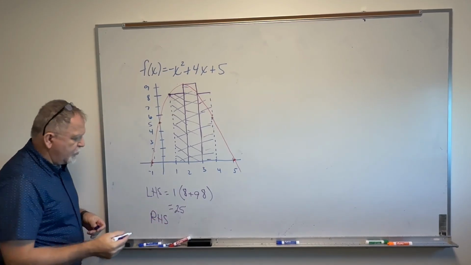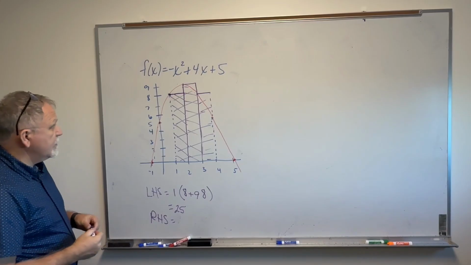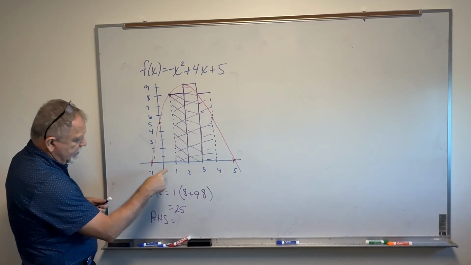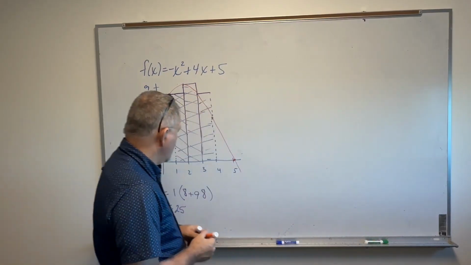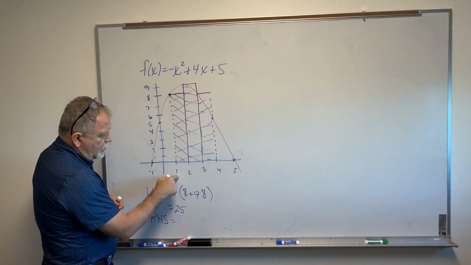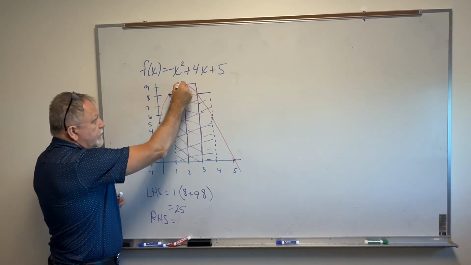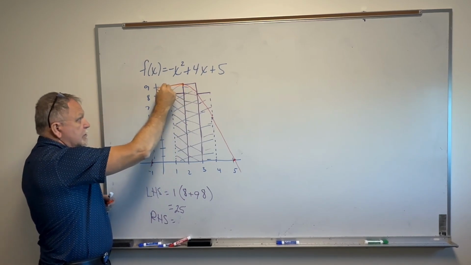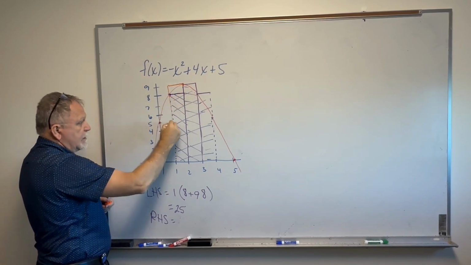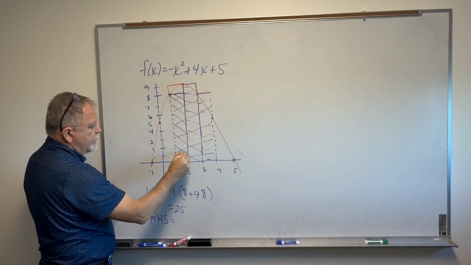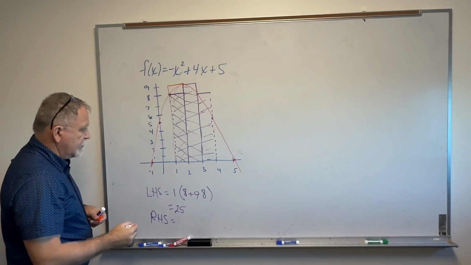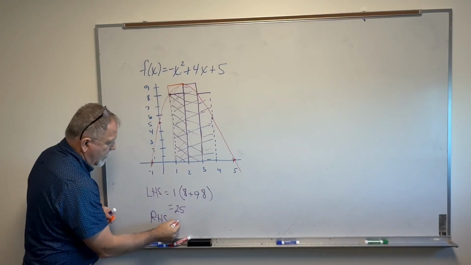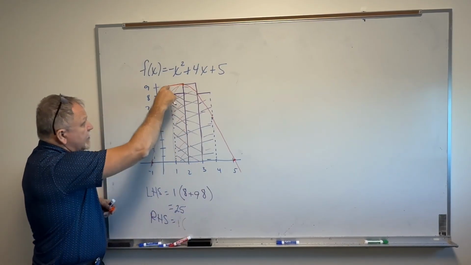Again, our upper right corner is going to touch the graph. I'm interested in that little interval, so I'll do that one in orange. So instead of starting at 1, I'm going to start at 2, go up to the graph. There it is. And this time draw to the left. So now I've got this rectangle. I'll highlight that one in orange. So again, the rectangles are going to have a width of 1. This first rectangle has a height of 9.